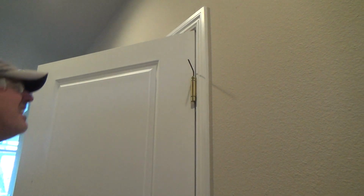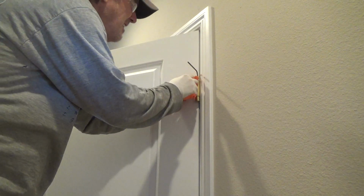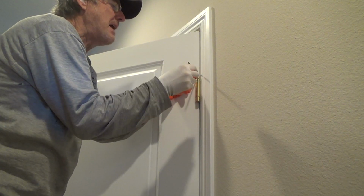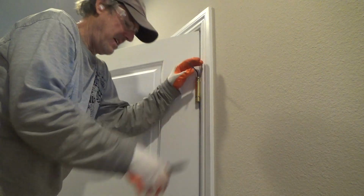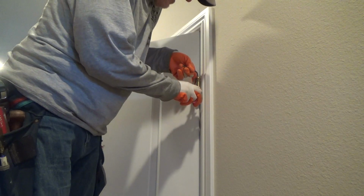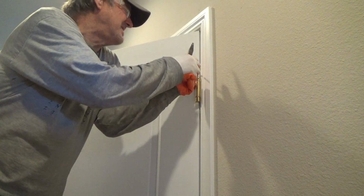And so that spring, if I twist this, I take some of the pressure off, and there's little holes here, and that pin, like I say, should be stuck out a little bit further. Whoever put it in tapped it in too far, because you should be able to do it and then just grab it and pull it out. But I got some needle nose here, and I'm gonna lessen the tension on here just enough to get in there to pull this pin out. There, I got it.